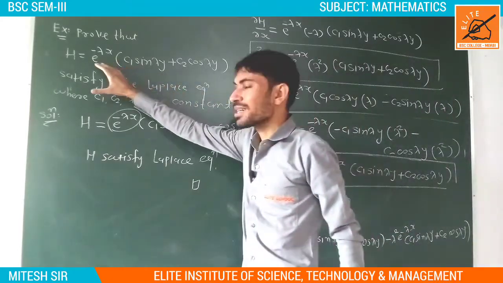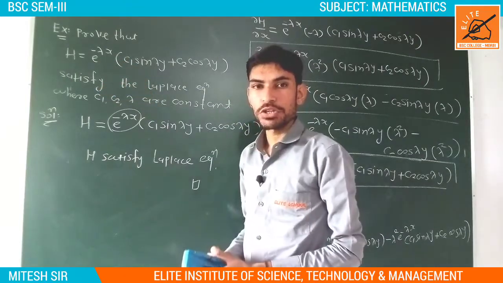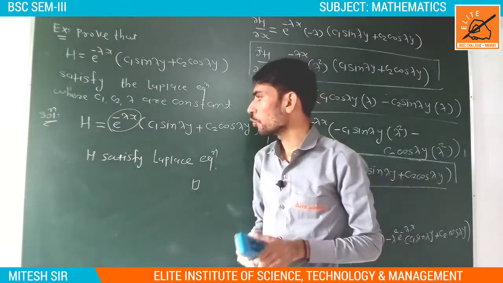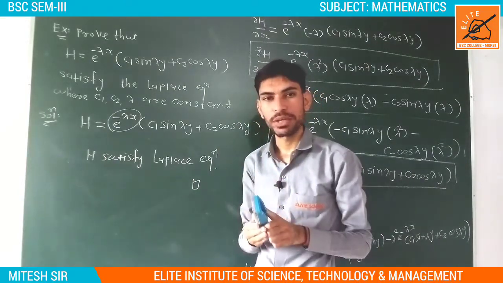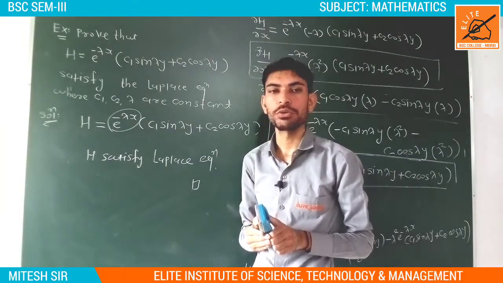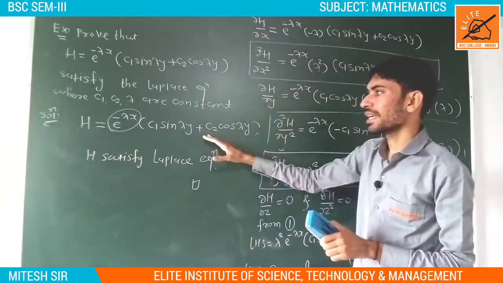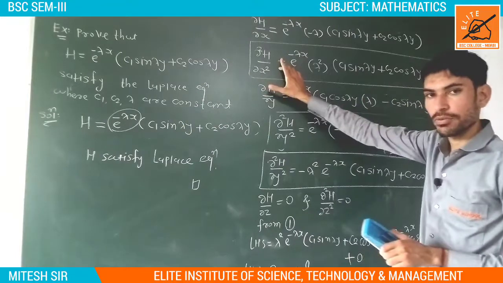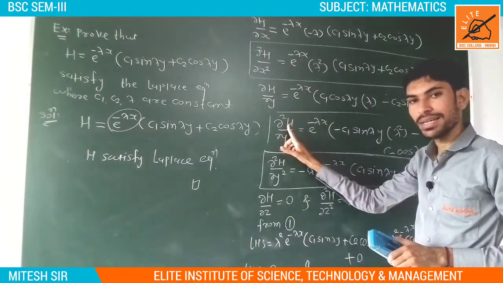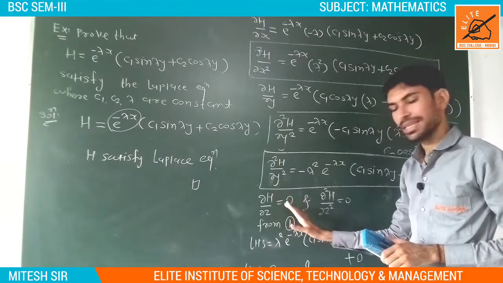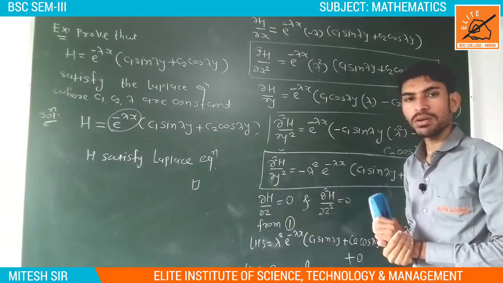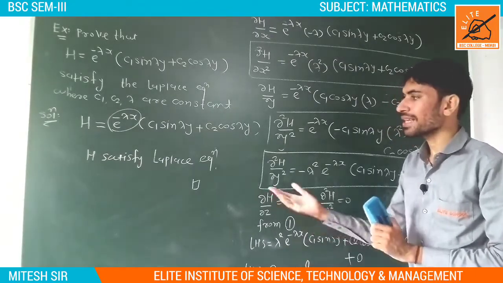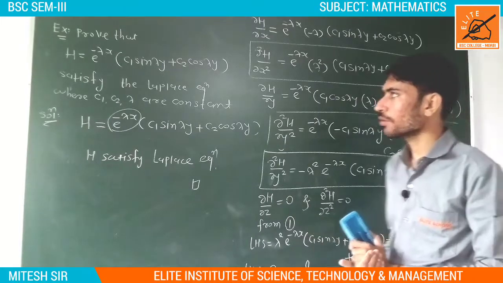To check whether our function h satisfies the Laplace equation or not, that means to prove del square h is equal to 0, that means to prove del square h upon del x square plus del square h upon del y square plus del square h upon del z square is equal to 0. So we take the partial derivative of our function h with respect to x two times, meaning we get the value of del square h upon del x square. Next we find the value of del square h upon del y square, and we find the value of del square h upon del z square, and we just substitute in our formula and we get the answer 0. That means h satisfies the Laplace equation. So this is the solution of our question number 3.